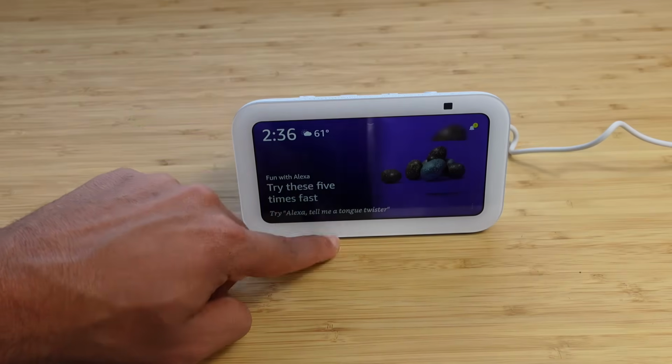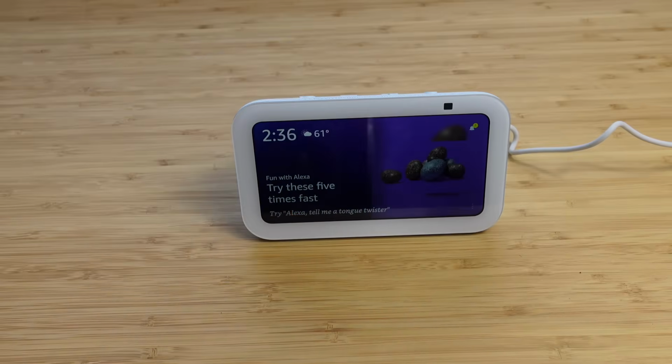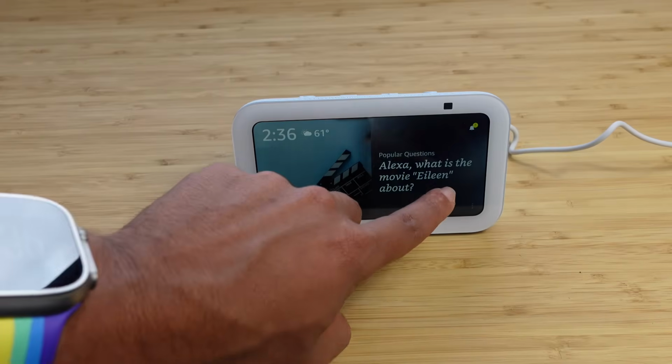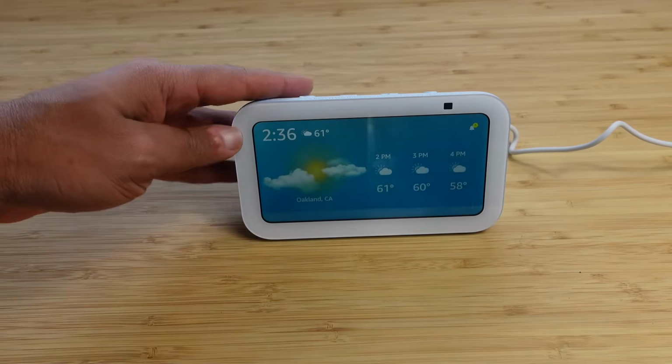So when you swipe down from the top, you get access to this control panel with all of the device settings and all of the different features that you can interact with here on the Alexa device. We're going to explore those in a bit, but another fun thing you can do is swipe throughout the different questions and different slideshows that they have. You just swipe over to the left and right, and you can interact with these different widgets that they have.